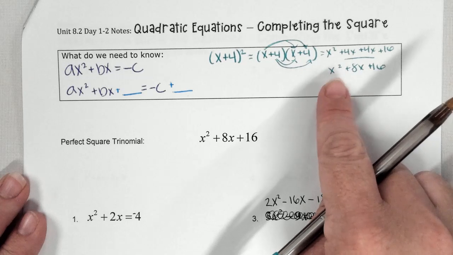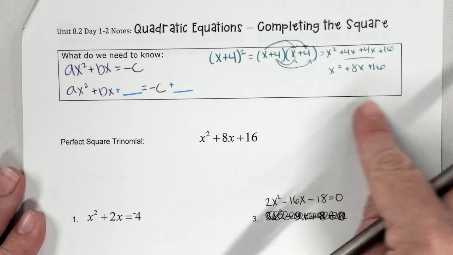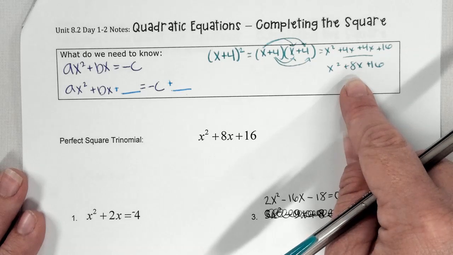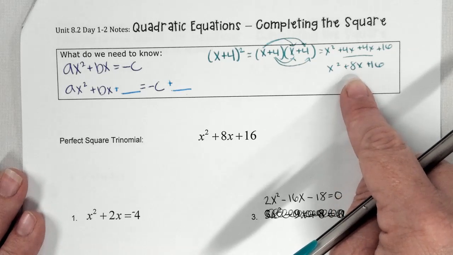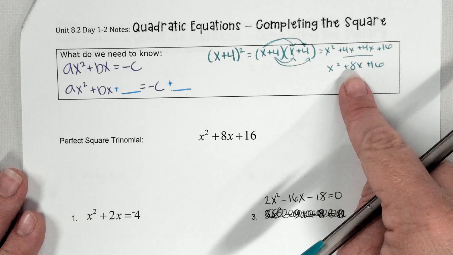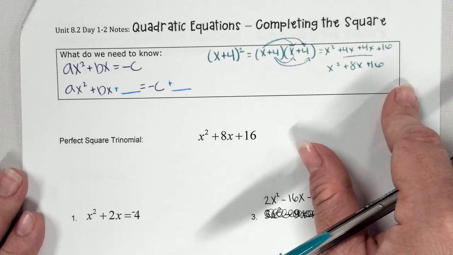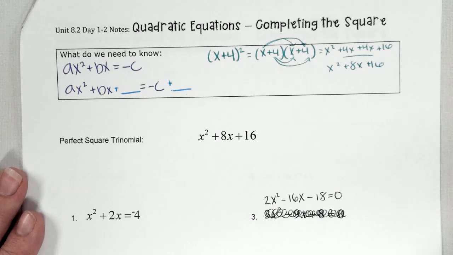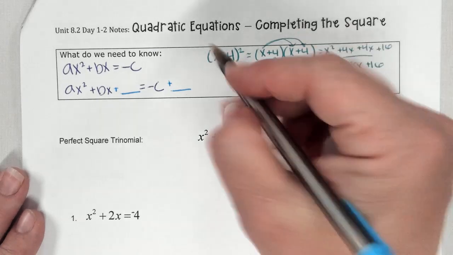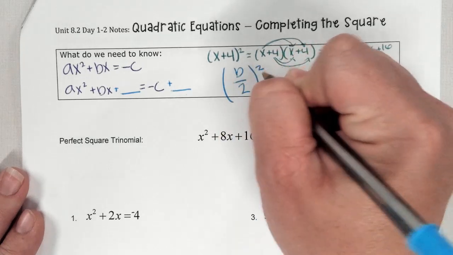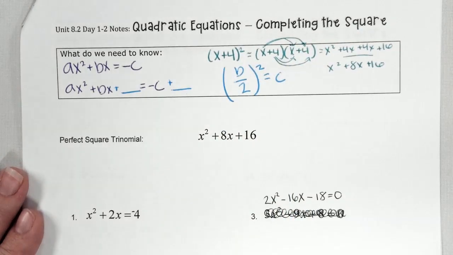Okay, you'll notice that the first term is a perfect square, and your last term is a perfect square, but is 8 a perfect square? No, and that's okay. However, you could see x squared plus 24x plus 16. Does that mean that's also a perfect square trinomial? No. So this is the test. You take your b term, divide it by 2, and square it, and that should equal c.